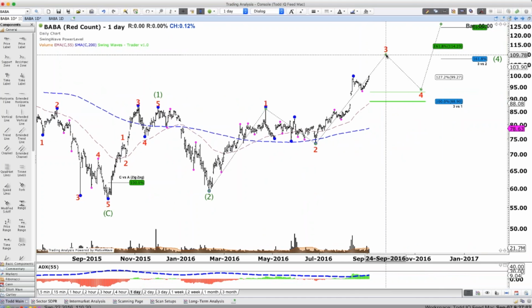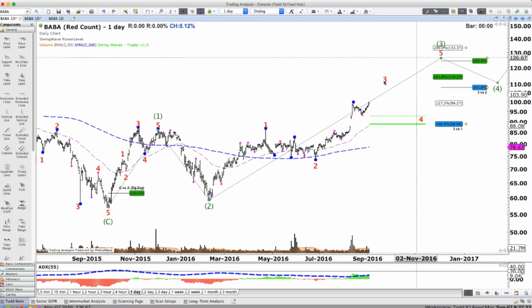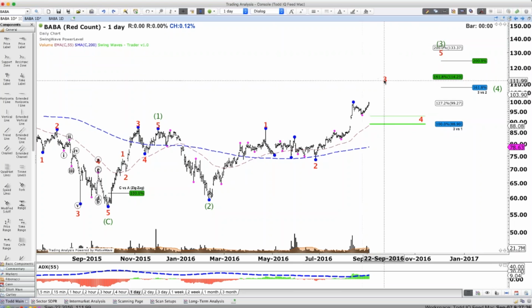Okay, so I want to just keep going to the next level, and I want to study wave 1 compared to wave 3, just like we did green wave 1 compared to green wave 3. All right, I'm doing this very fast, but this is not hard. If you just apply yourself for a weekend, you'll figure this out. Everyone likes to bag on Elliott because it's too much work and nobody wants to put the work in, which is really unfortunate because it's very fun.